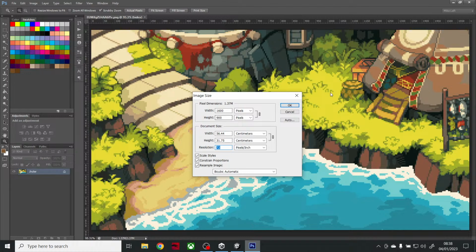Resolution in digital formats means nothing. This only has to do with printing. So, for instance, at this resolution, if I printed this and you zoomed in, you would see 72 pixels inside of an inch on a paper.